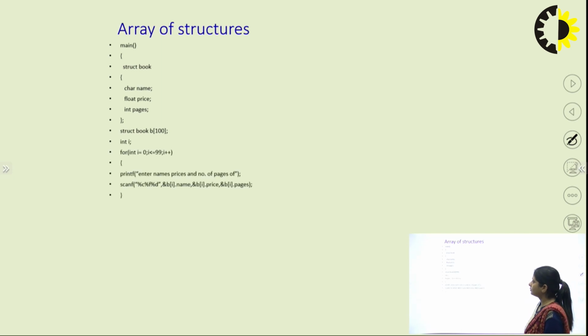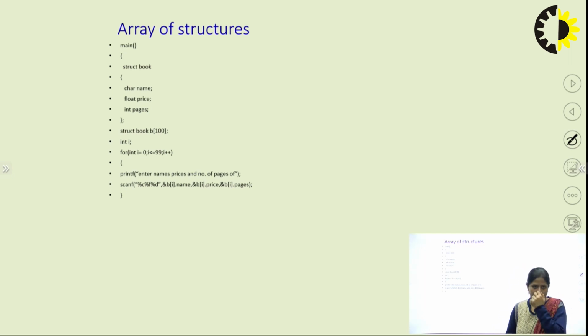Okay, up till now we have seen how we can use arrays and how we can use structures, and now we will see how we are going to store the record of, say, 100 books. In the previous example, we stored the record of 3 books, B1, B2, B3.